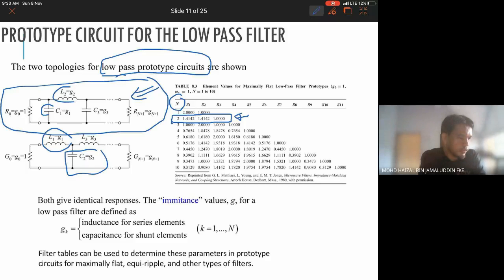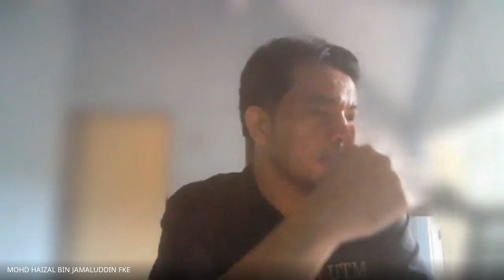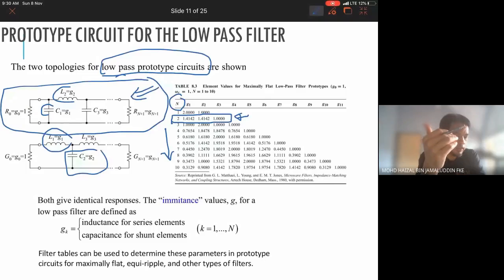And from then on, you can design further by increasing the order of the filter. The higher the order you choose, you will have a very good characteristic of the filter. That means maybe you have a good cutoff frequency and good attenuation for the design, which is near to what we call the perfect filter. But you will increase the cost, which increases the number of elements in the circuit, which also increases the complexity of the circuit.